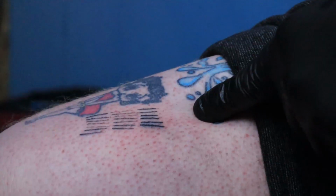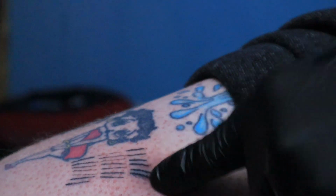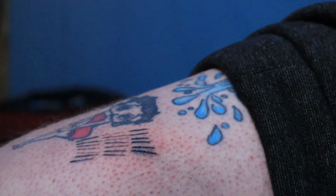Different parts of the body. So when you're getting to a new area or an area that is prone to blowouts, take your time, back it off a little bit, see how that area takes the skin, and then adjust. It should take 1 or 2 lines to figure out how that area works, and then you can flow through that area, get to another area, and readjust again. That's how I do it. It's not too difficult. You'll get used to it, and it'll prevent crazy raised, really kind of goofy looking lines like I have here, and even worse, blowout lines.